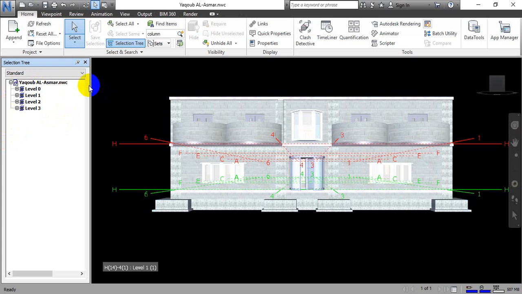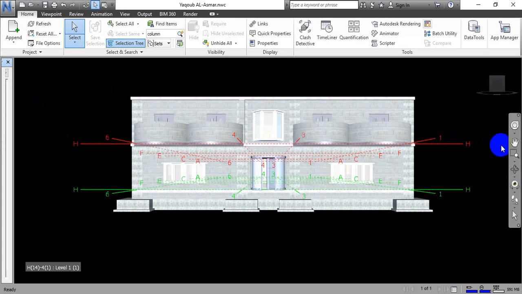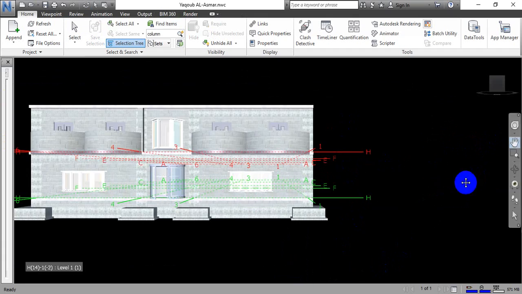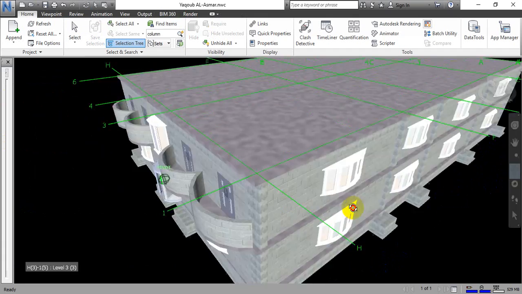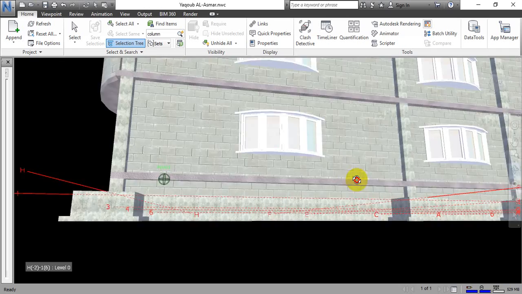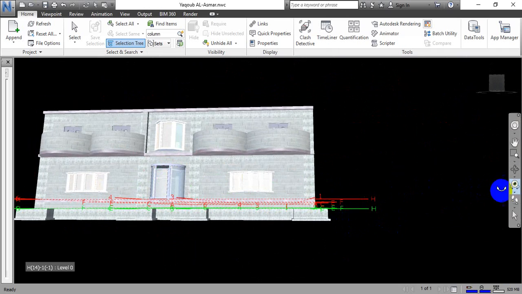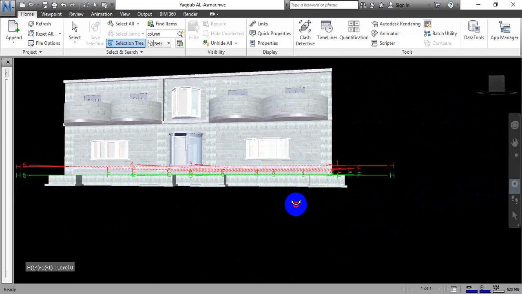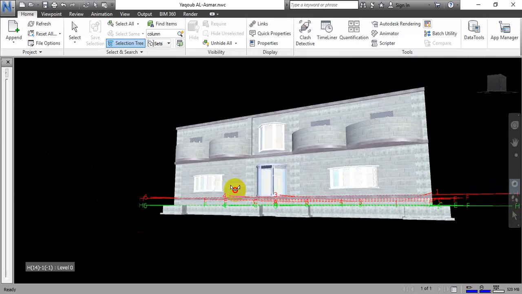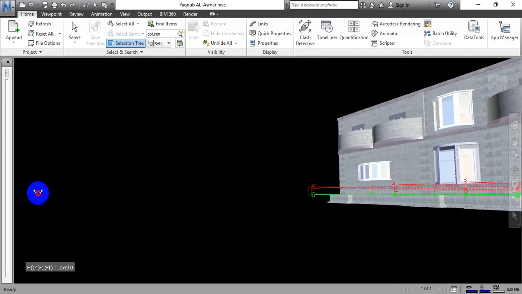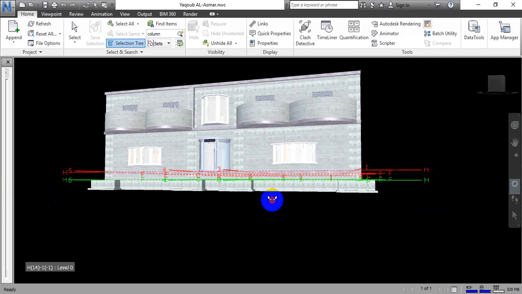Okay, what other options are there in this program? There is an option to move the building easily, and an option to rotate the project easily too. And also, if we have angles and want to see the building from other views, not just with your eyes and head, you can move it.